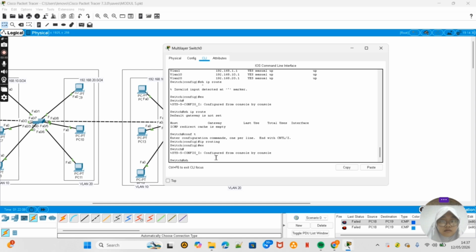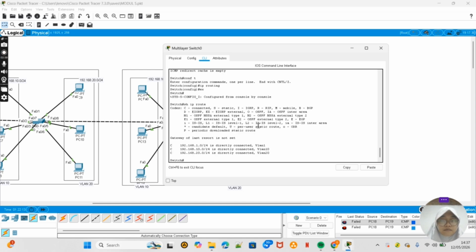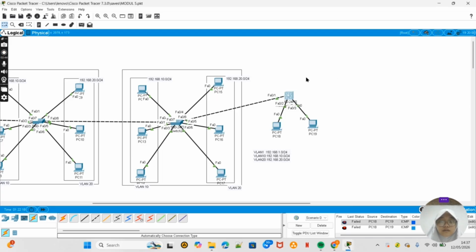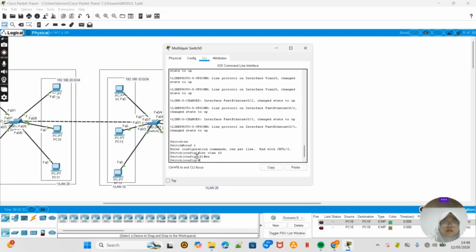Show ip route. Okay, it's like this. It's now layer 3. Now let's send again. See, it says successful. Now let's check this to this. Successful.